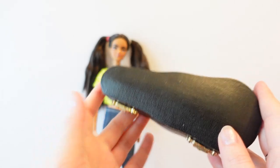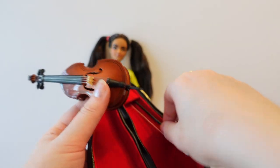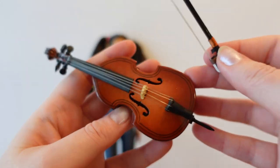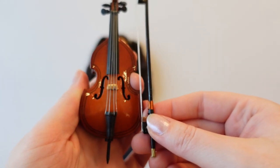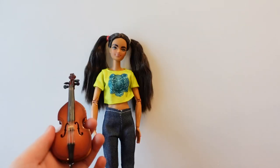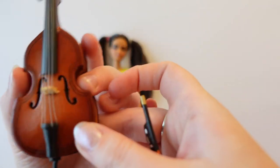So the last set of the ones I bought years ago — we're up to the string instruments, classical ones. Inside here we have a cello. They come with bows, which I personally think is adorable, and I think they're quite nicely made and realistic looking. I'm not sure if the bow's maybe a little bit big. I always thought cellos in one-sixth scale would be a bit bigger — I'm pretty sure a cello is a fair bit bigger in real life. So maybe not right for Barbie; probably again the 1:12 scale instead. But I like it, it's cute.